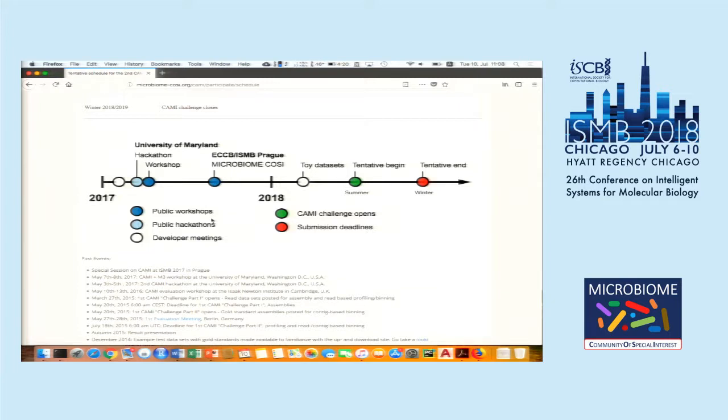A method doesn't have to get the genome completely, but maybe the functions in the bin. The method might not be doing taxonomy, might be doing only function. Yeah, and I mentioned that briefly yesterday. We've done a lot of evaluations like that, where you look just at the gene functional profile. You can stratify that by which taxa are contributing the genes or not, and just look at the functional profile independently of the bugs.